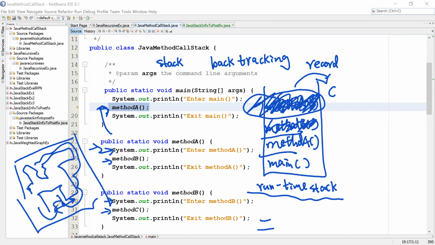So you can also use the stack concept. Each time you remember your previous turn, and when you reach a place like a dead end, you need to roll back to your previous turning point.